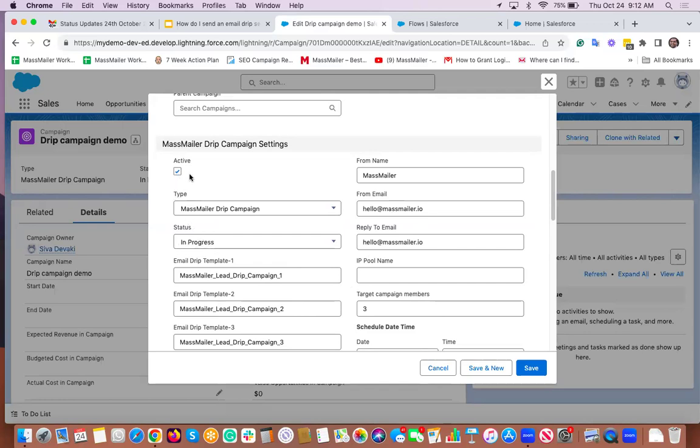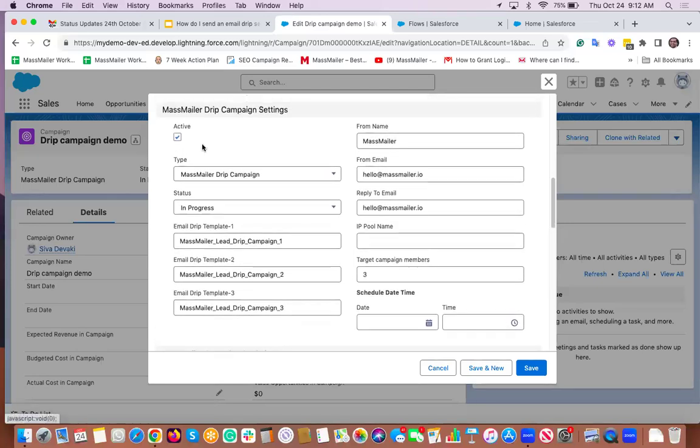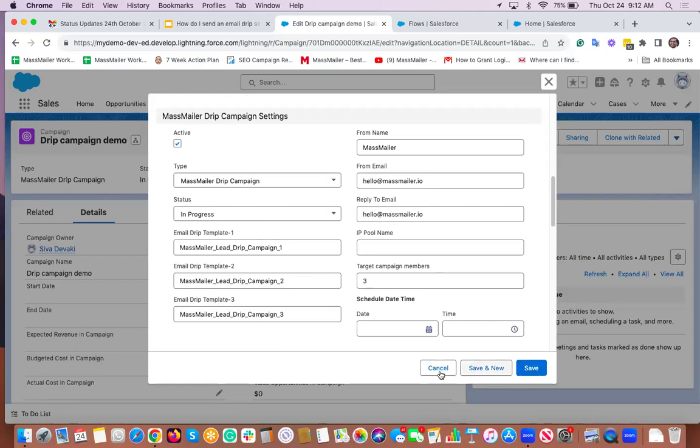You can do that at the end, whenever you actually want to trigger the drip. But again, you will have the specific date when you want to kick off the drip. So ultimately, that's the catch: it'll trigger only from that day onwards. And that's the simple configuration you would do on the actual campaign itself.